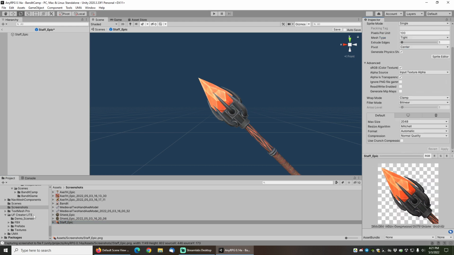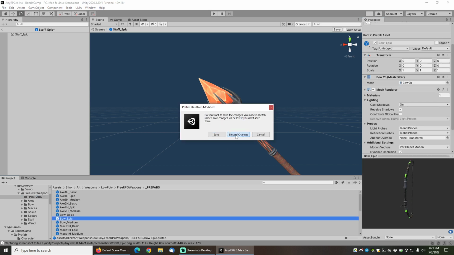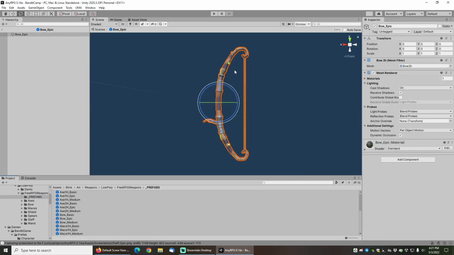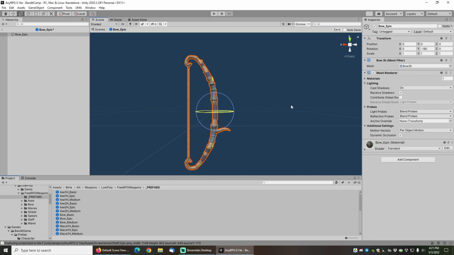And there's one more weapon here that's generally a little harder to make good screenshots of. I'll show you a couple tips that you can use for that, and that's actually the bow. So the bow, it's not quite as easy as just rotating the thing 45 degrees.